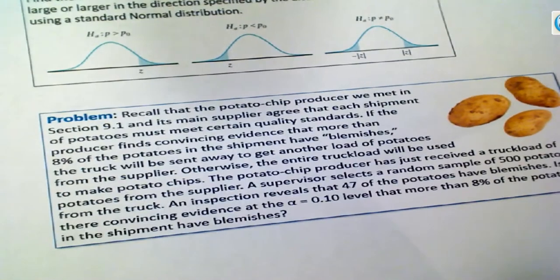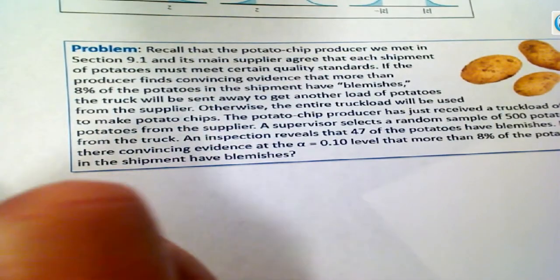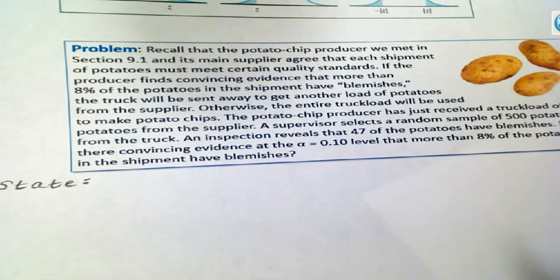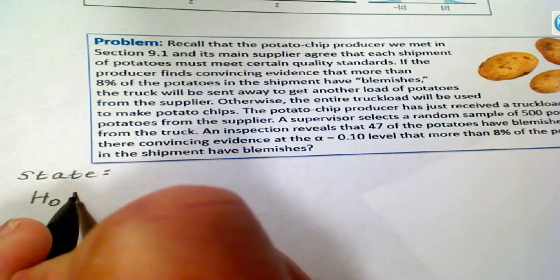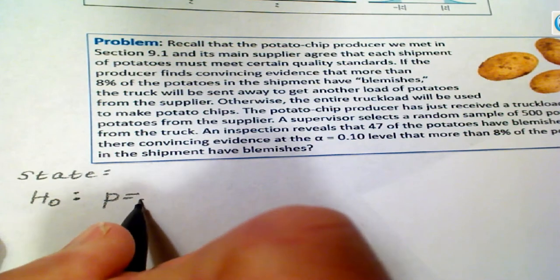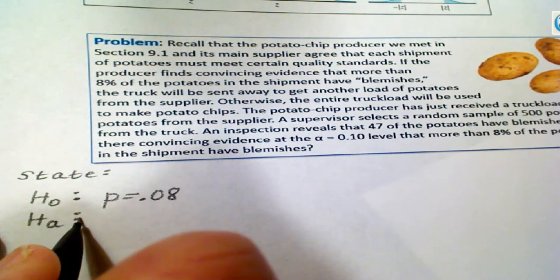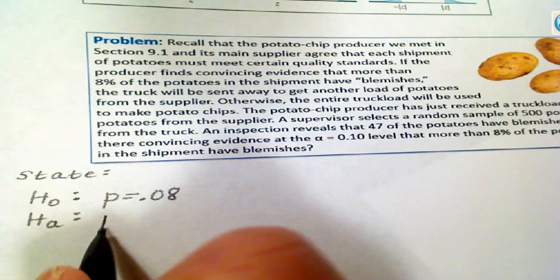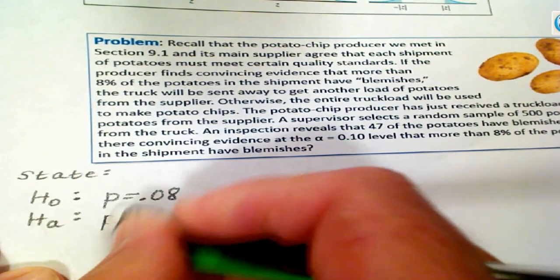You've just got to memorize what you need to do. The first thing, like all your statements, is that you're going to state. And you don't have to write this down, you can just do it. So we have to state the null and the alternative hypothesis. The null hypothesis is that p is equal to 0.08. The alternative hypothesis is that p is greater than 0.08. Whoops, greater than 0.08. Sorry.